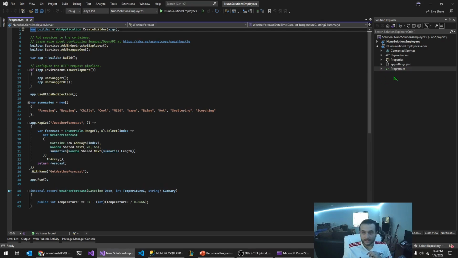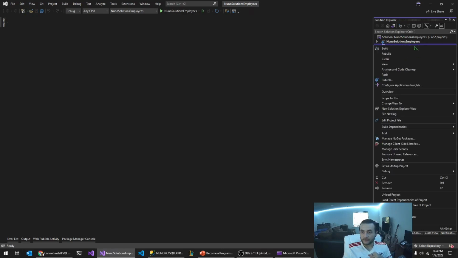And what's interesting, it's still using minimalist APIs. That's okay. We can work with this. It's not a huge deal. It's just a different way to do it. This is like a new programming model for web APIs. We'll use it. It's not a huge deal. So, okay, let's just build this project, and it's successful.